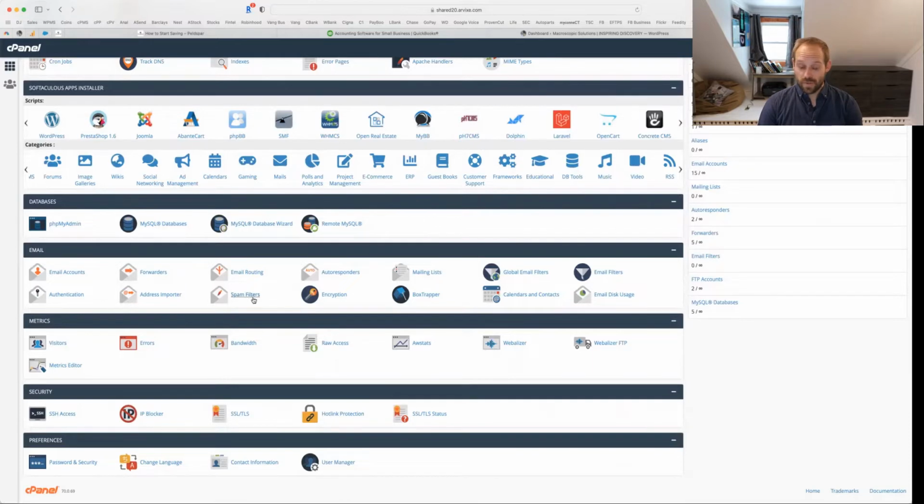If I'm selling products on my website and I want my customers to direct emails to that portion of my business, I can create an email address that says products@socialsudo.com, and so on. You can also see some other features in here, just gives you some metrics on the bandwidth of your site, how many people are going to it. And you can also purchase your SSL certificate here, which is something that we talked about in the last video.